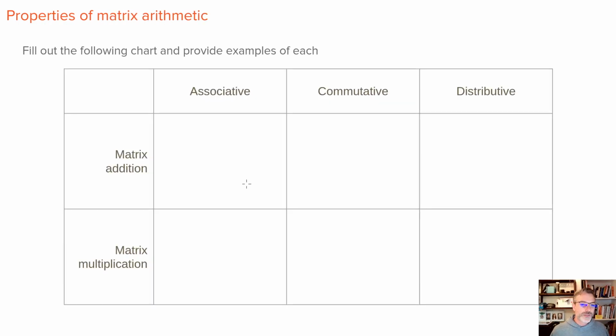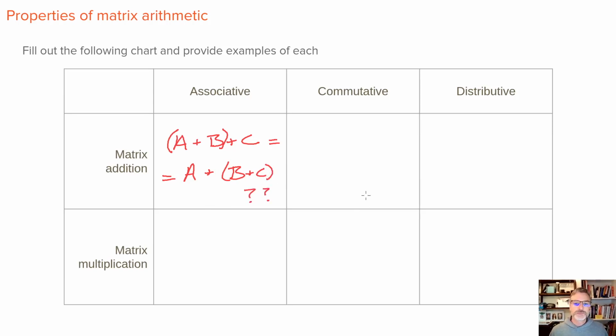One thing I want you to think about is if we have any of those other properties that we had for numbers, if we have those for matrices. For example, associativity. If you had 3 matrices, I want you to just think about this. Can I, for example, add the first 2 and then add the third, or can I do this? Would those give me the same values? Would they yield the same matrix?